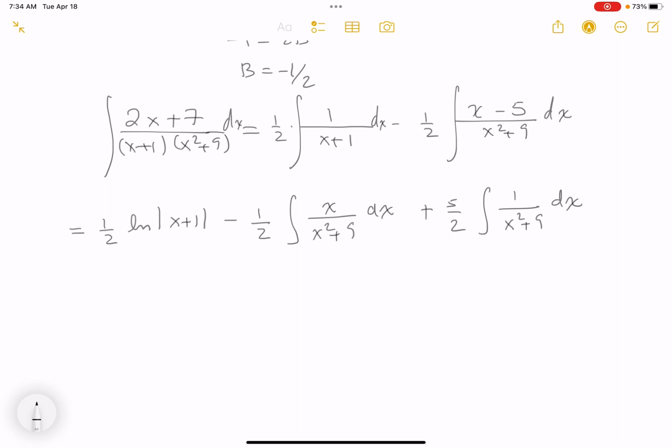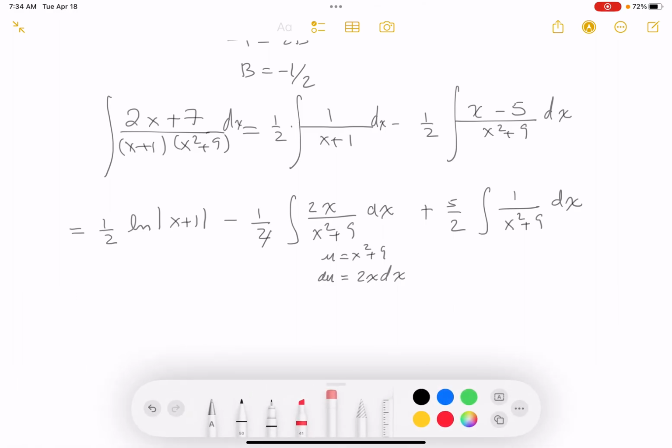All right, let me keep moving. And again, to do it, I'm going to do this middle guy first. I'm going to say u equals x squared plus 9. Now, a lot of people do this in their head, and there's nothing wrong with that. And du would equal 2x dx. I can put the 2 here and a 4 here. Same thing. So I kind of see it now.